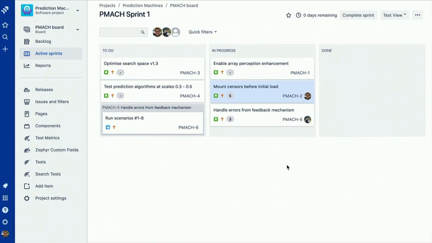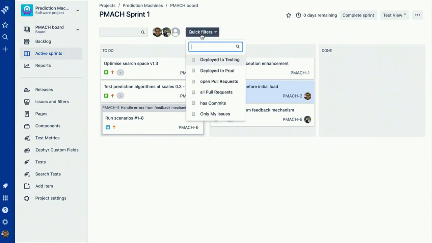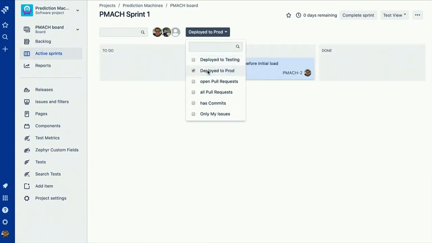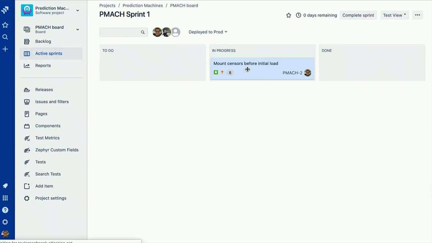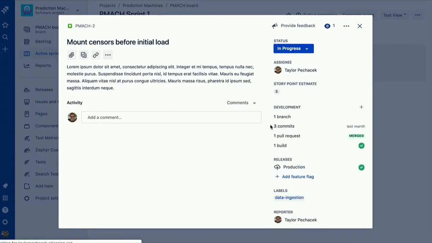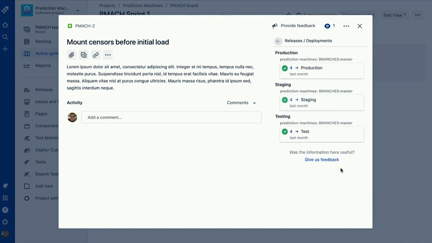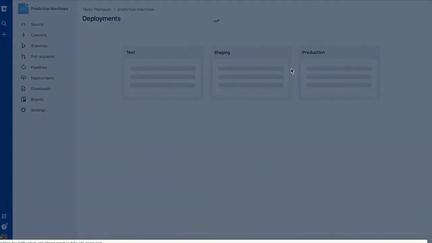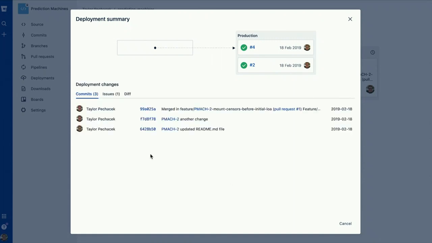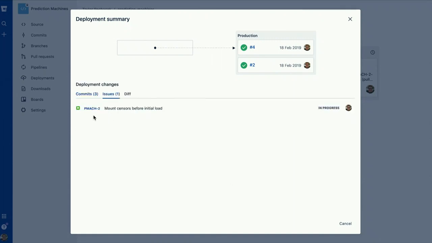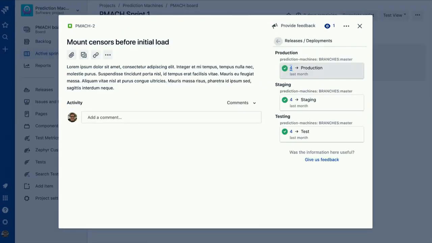So words are nice. Here's the video that, if you went to the keynote, you'll see they stole from me. It's just showing you that here we've got a board. You can use quick filters, and you can say, I want to see, for example, only the issues that are deployed to production. There are icons that you can see, and then when we drill down, on the right-hand side, we have the high-level summary views. Here we can see it's in production. And then you can see the history. This is a more detailed view. And more importantly, the final thing is here you can now link out. This example is linking out to Bitbucket Pipelines, but it could link out to any tool. So basically, when you send in the information, you tell it where you'd like us to redirect the user to if they click on it.